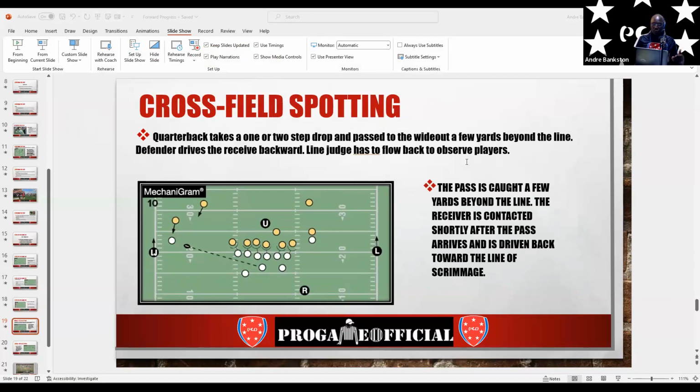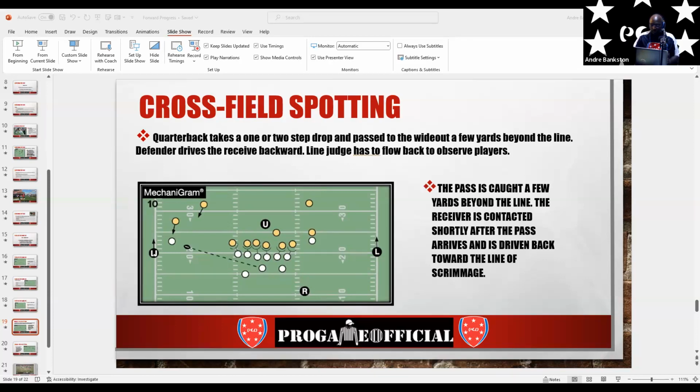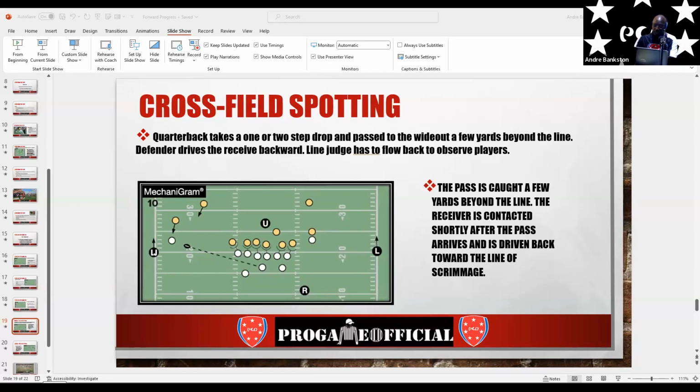Now, another part of forward progress, which we did not actually read, is an airborne receiver. Even though airborne, if he comes inbounds, he still gets the furthest point of advancement of the ball. So if the runner on this play here, the receiver, when he caught the ball, wait, let's look at it one more time.